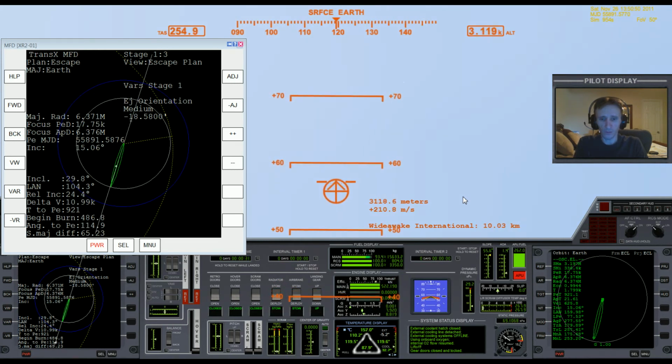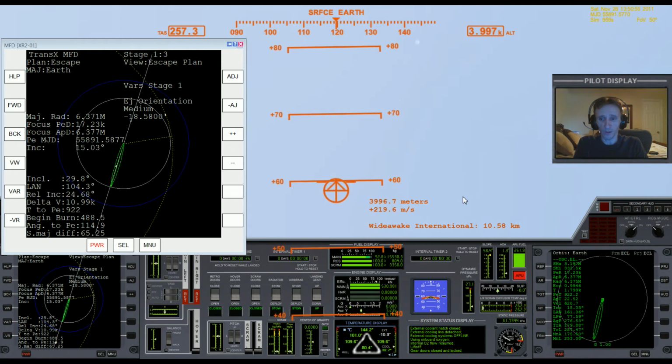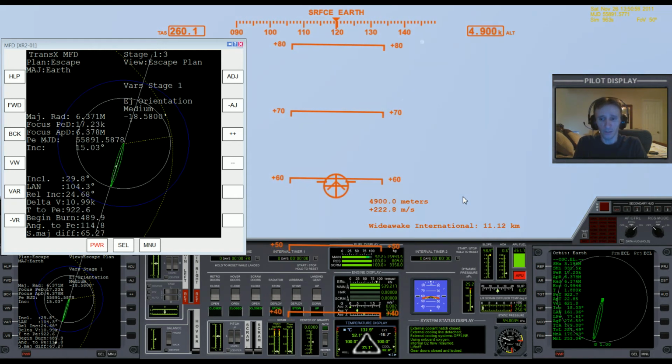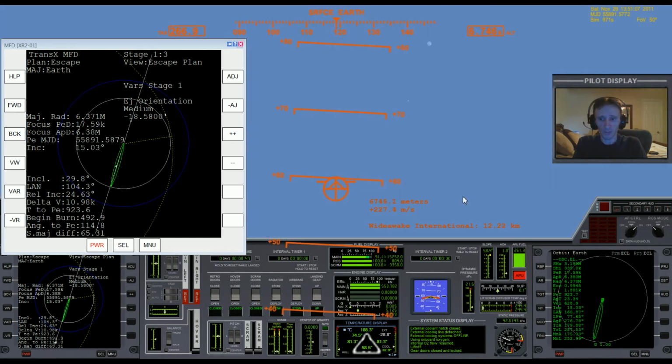So now what I'm going to do is bank here a little bit until I find the point where the eject orientation, or excuse me, the relative inclination is starting to count backwards. It's about right there, so I'm going to bank a little bit more left. Now it's actually starting to go up. So I'm just going to find the point where it's going down, and then I'm going to try to hold that position.